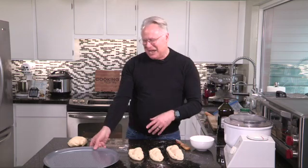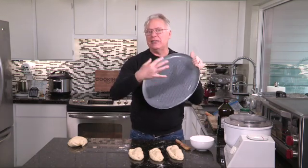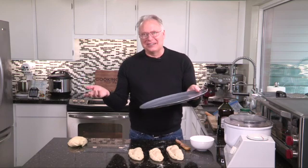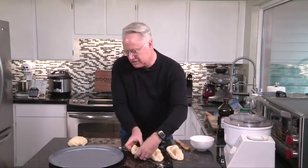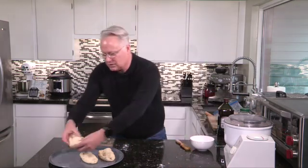Now, before I do that though, just for mess purposes here, I wanted to talk about pizza pans. So here's one type of pizza pan, a round one, perforated bottom here. This is supposed to allow the air to circulate around so you get a nice crispy bottom on there. Do they work? That's about kind of my inclination to tell you honestly. The reason you have a soggy bottom if you ever do pizzas or things like that is because there's not enough heat on the bottom immediately. It doesn't cook that, rather it steams the bottom of that dough. So you get that kind of soggy dough on there. So that's kind of important to realize, and that's why with the pizza stone, I actually just put them right on top of the pizza stone. So it's very simple. I'm just going to use this for purposes of going to the oven, using it kind of like a tray to go to the oven, and we're going to put these calzones right on there.